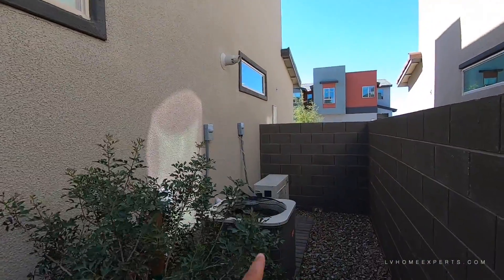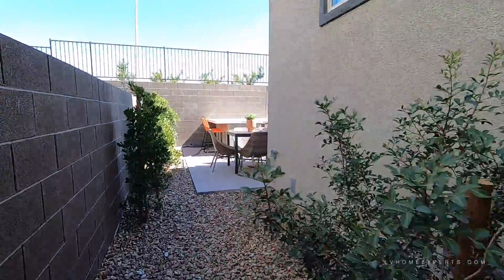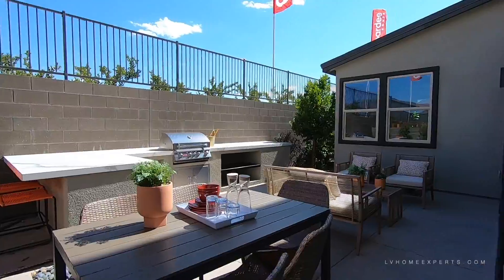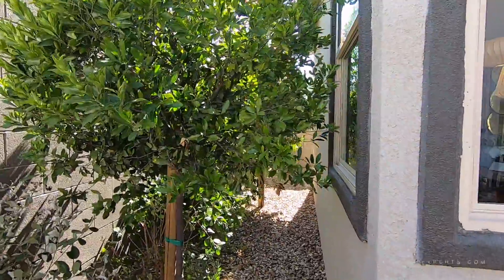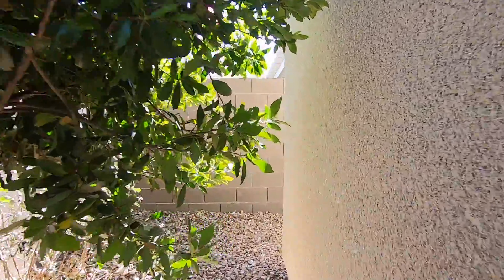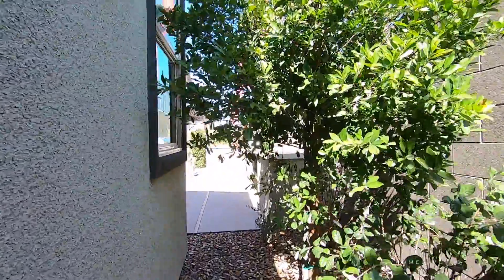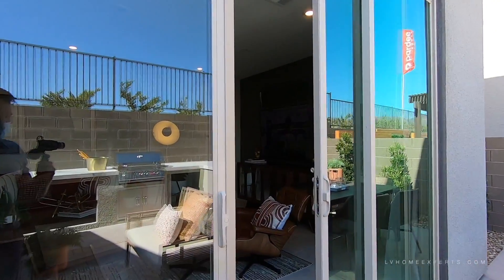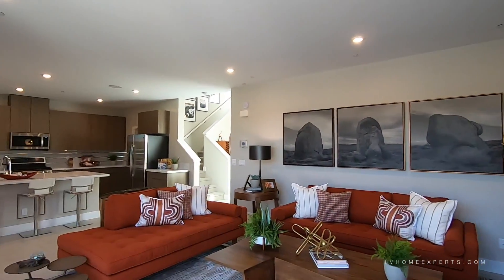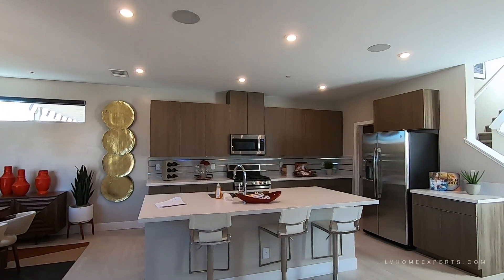We've got our AC unit. This one is not included because it's part of the garage showroom, but it looks like you only get one AC unit — I believe this one is a 14 SEER. One of the things you need to look at is what comes standard with the home. If you could do a 16 SEER unit, I would definitely upgrade to that. By the time you build out a cheaper builder, it could end up costing just as much, so do your homework up front on standard inclusions.